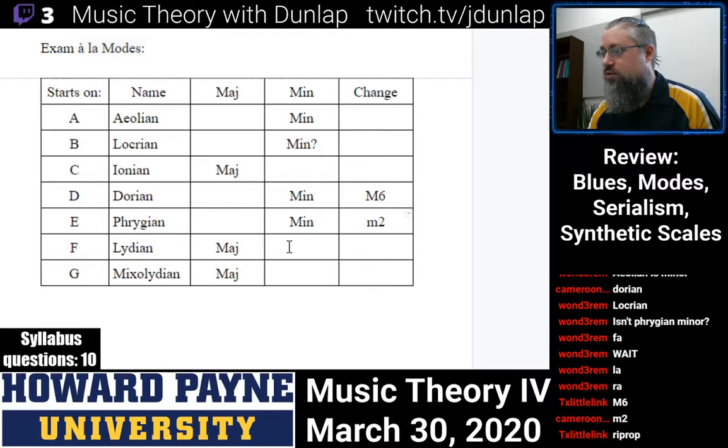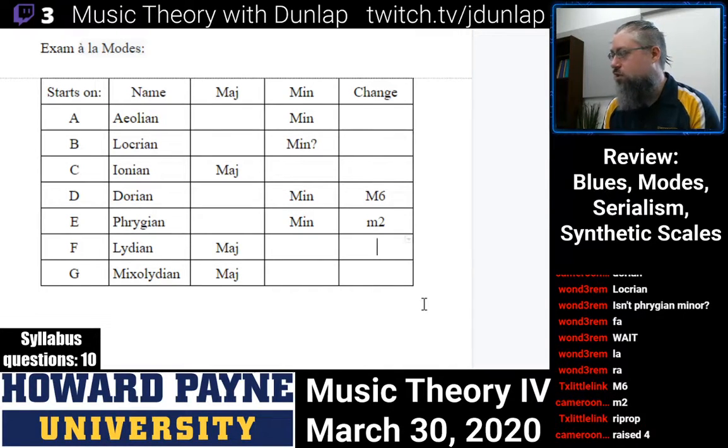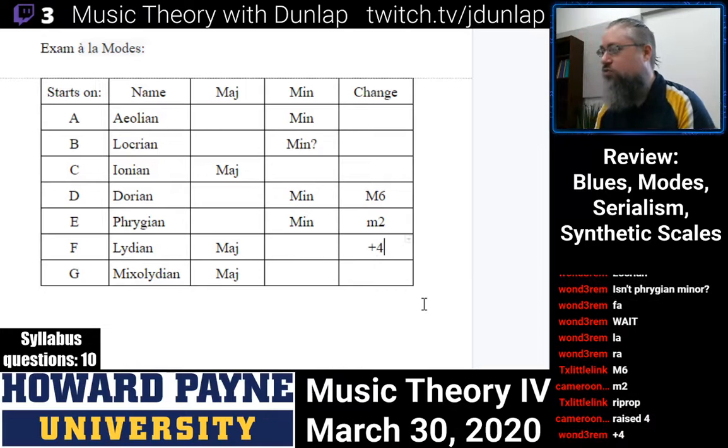We've got Lydian and Mixolydian. How am I modifying a major scale to become Lydian? And then, just for brevity's sake, give me the same thing for Mixolydian. How do I turn Ionian into Mixolydian? Raised 4, yes, an augmented fourth in Lydian. And then Mixolydian is the what? What interval are we modifying?